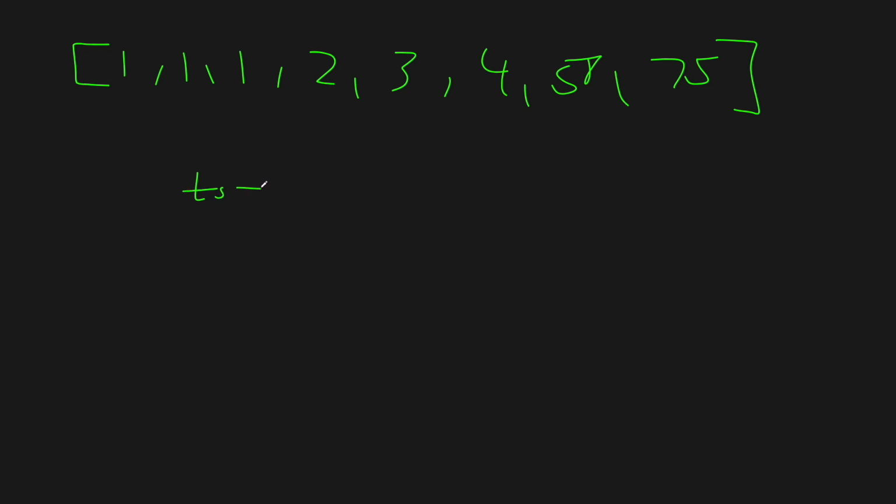So let's say we have some hits like 1, 1, 1, 2, 3, 4, 50, 75, and so on. We're asked to find the hit count. So what we can do is figure out, what is the hit count here? We can say, what's the timestamp that we're given? And we know that we need from that timestamp minus 300.